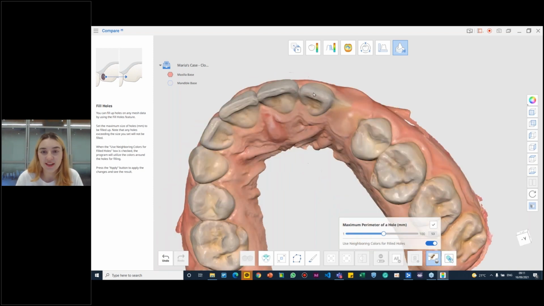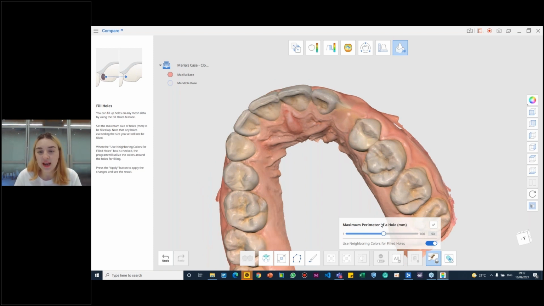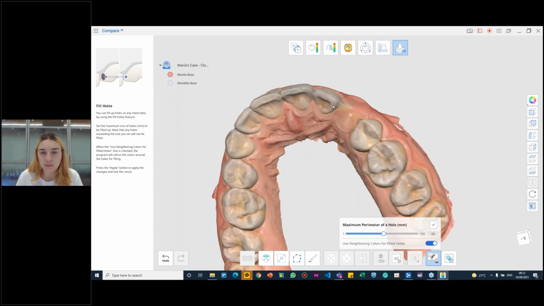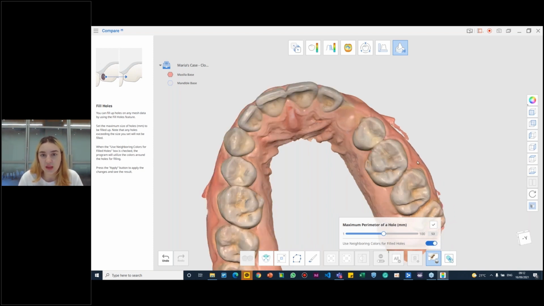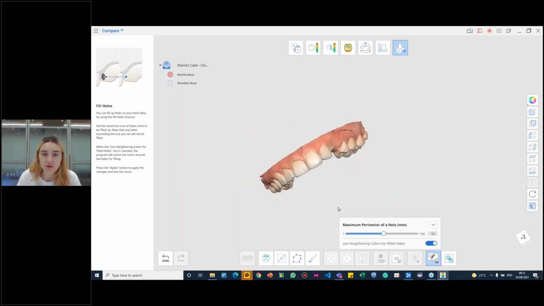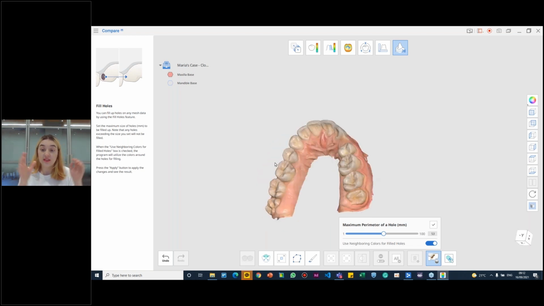Yeah, exactly. Now you see that we succeeded, and the colors are pinkish and a little bit white, because we used the neighboring colors to fill in the holes. If you don't like that, you can turn off this toggle, but then the part will just be filled in gray. I just like to use the neighboring colors, even if it looks a little bit weird, because this is obviously tooth color. So just like this, I simulated an extraction, and now I can save this data.